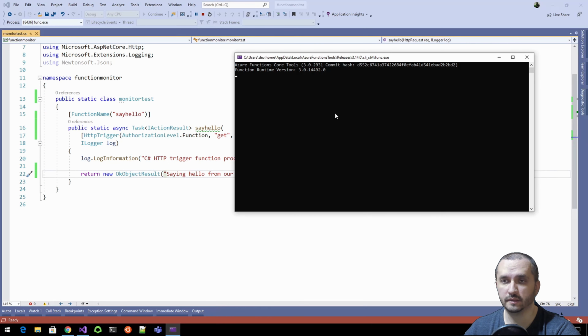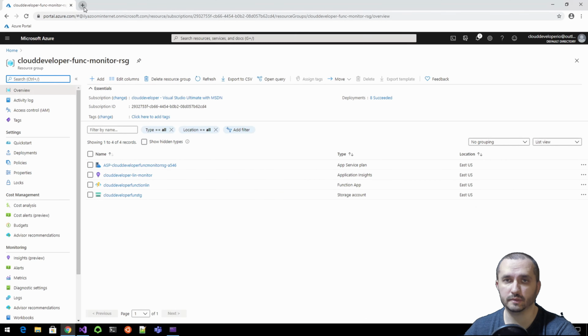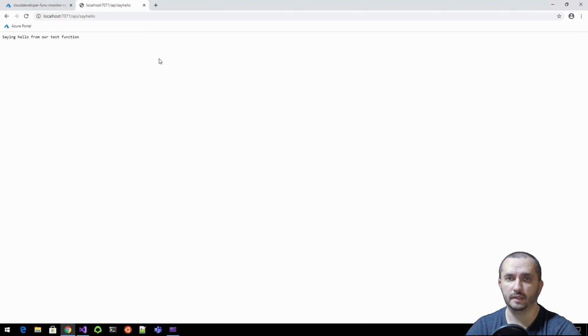What you'll notice in here is it's going to give us a URL that we can test with. So let's go ahead and copy this URL, open up the browser, go into a new tab, and make sure that it's actually giving us what we want. And in this particular case, you can see that it's returning a function message itself.